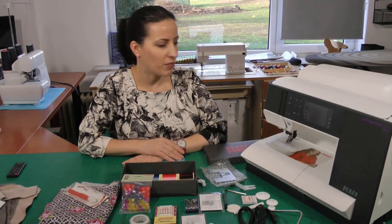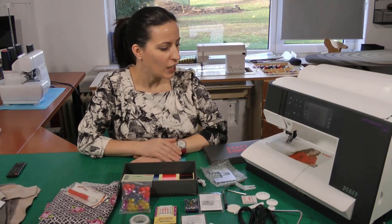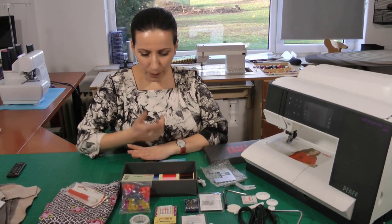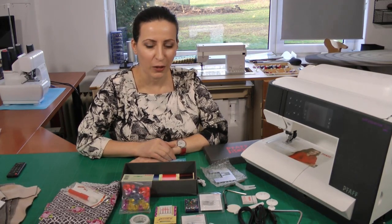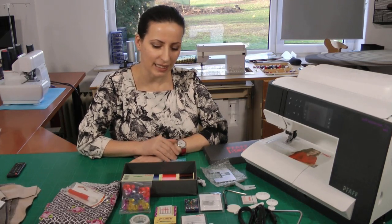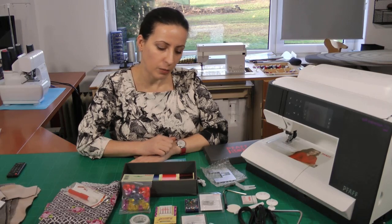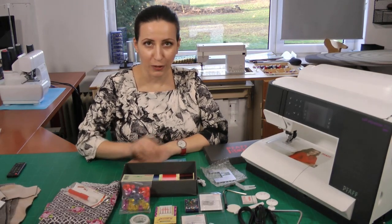So this was the unboxing of my new sewing machine, the Pfaff from the Expression line 720. I can't wait to start sewing with it, and I have a few exciting projects that I'm going to start using this machine with. I don't know if the box is really a 200 euros value, but I really like what is inside, and there are some things that I'm really going to use, like the presser foot and the needles and the spools. The thread is really cool.